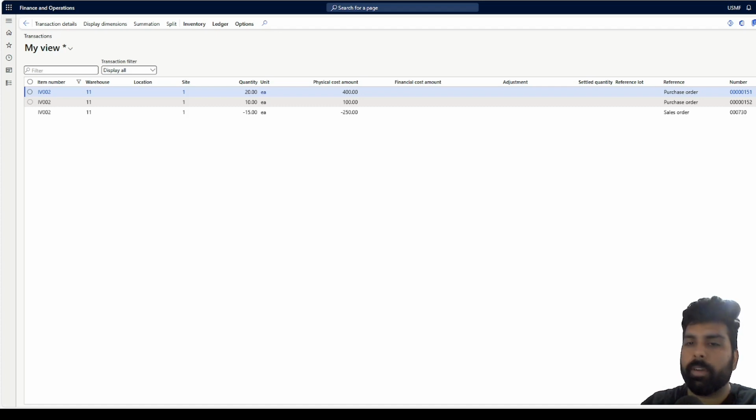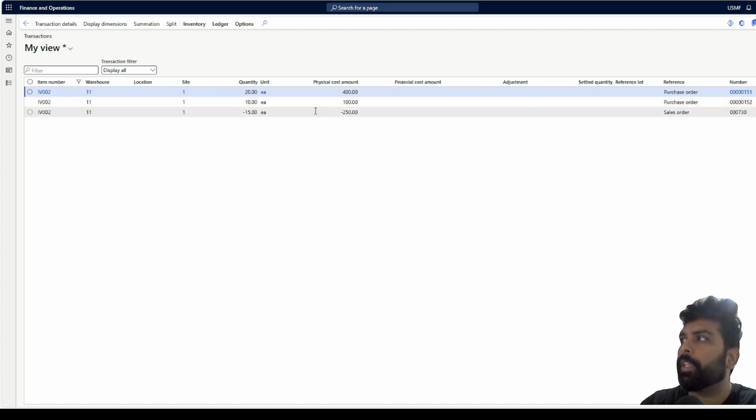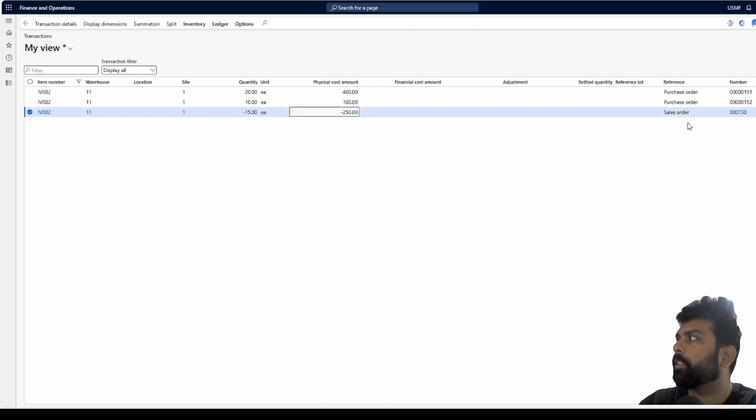So now my item model group is enabled with that, and when I posted the packing slip for this new sales order, it has picked up the physical cost amount, whereas in the last example when this was disabled, no physical cost amount was picked up for this particular sales order, which means now I have at least the estimated value in my inventory which has been issued based on the weighted average.